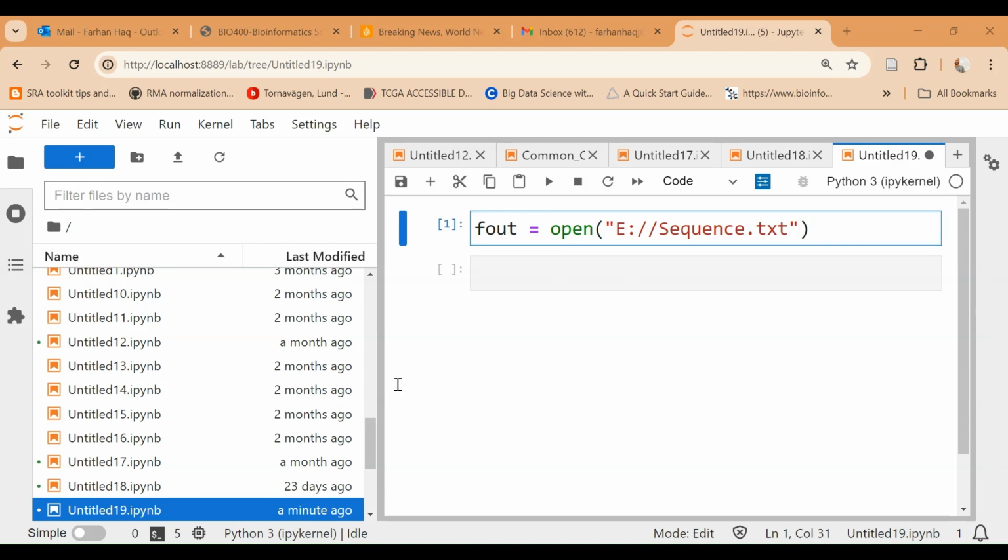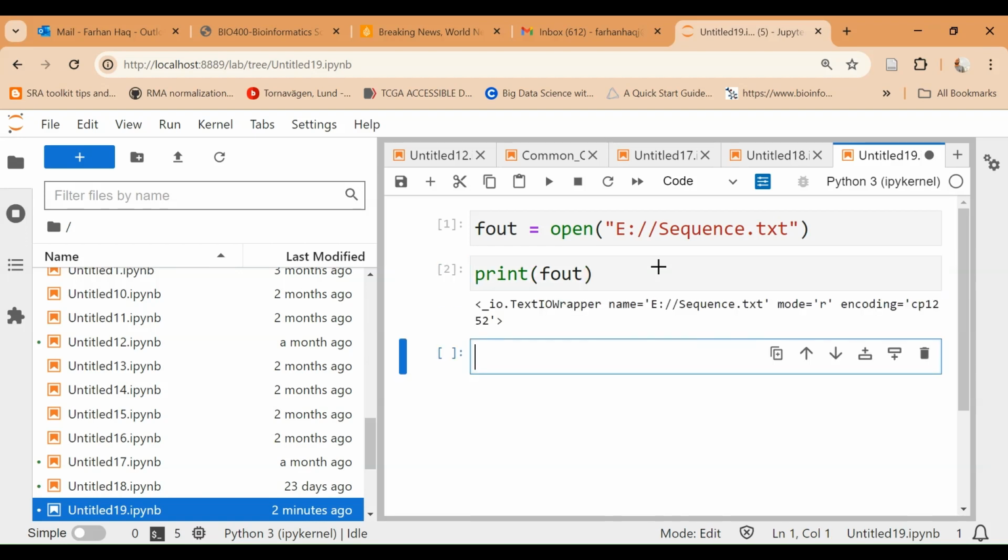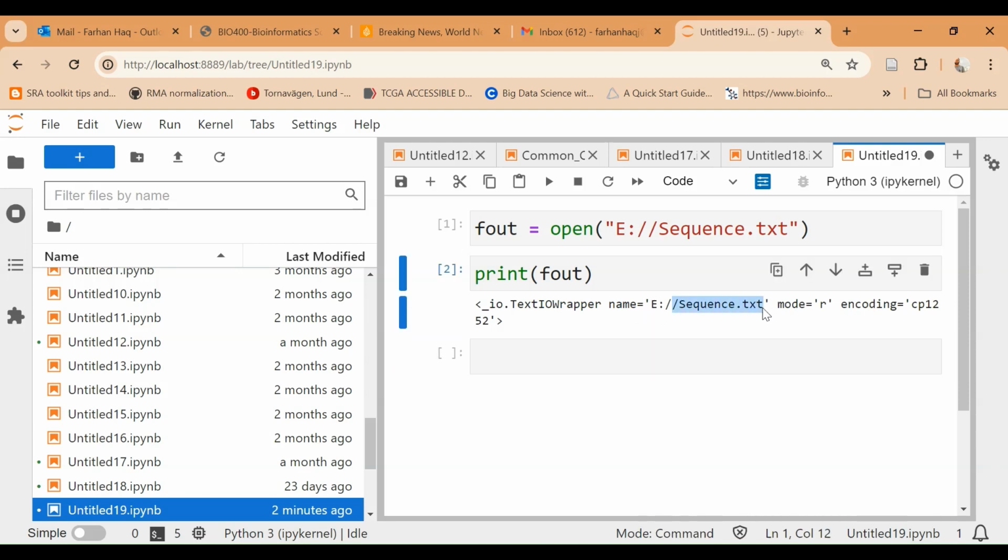So now the default mode is read, right? If I just write here, for example, print f out, it will give... now it's not giving me what's inside it, but it's telling you the name of the file and the mode of that file.